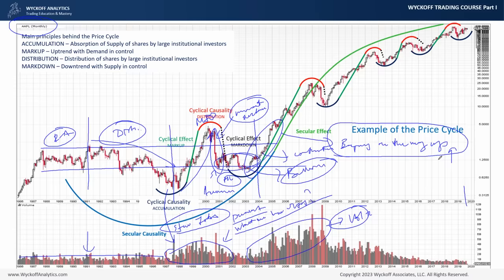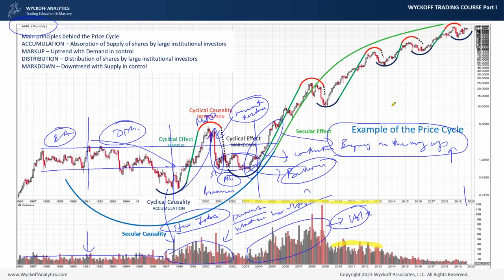Why? Because if institutions want to be in the stock and they are willing to keep investing in it since 2003 to 2009, now I would say even this area inclusive to 2013, because the volume signature is still pretty high, then they believe that this is going to be a very, very long-term trend and they want to participate in that type of business cycle, long-term secular trends in the leadership stock. And that's why, since the early 2000s, a majority of the money managers wanted to be in Apple and wanted to hold on to this position for a long time, as their clients would always be asking, am I in Apple? Are we in Apple? So this is just an example of the outstanding leadership.